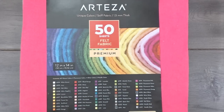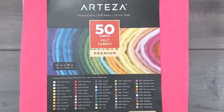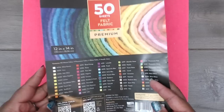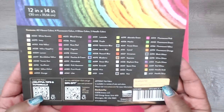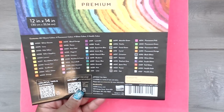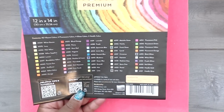Let's get into the project. All right, here are the felt fabric sheets. These are 50 sheets of premium felt stiff fabric in the size of 12 inch by 14 inch. And here are the colors, really pretty bright colors, metallic golds, silvers, all of the colors of the rainbow. There's some fluorescent and some glitter.